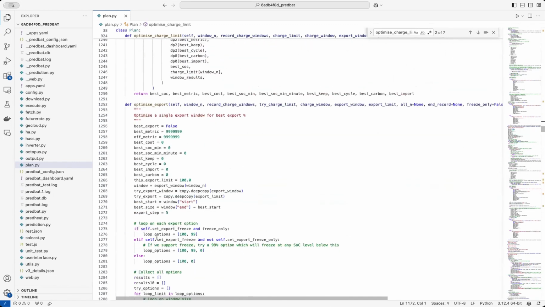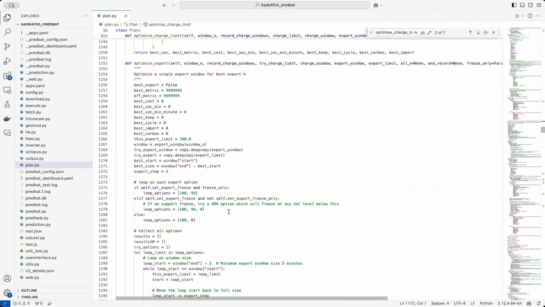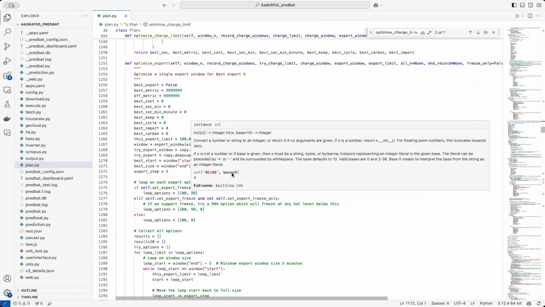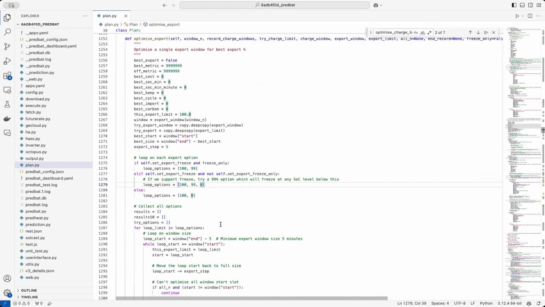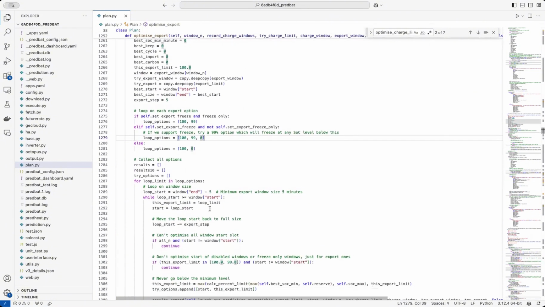Optimize export is essentially the same thing, but it's doing it for export rather than charging. So you could do export off and export freeze, or you could do export down to 0. It doesn't try different export amounts, but it does try different lengths of export windows.